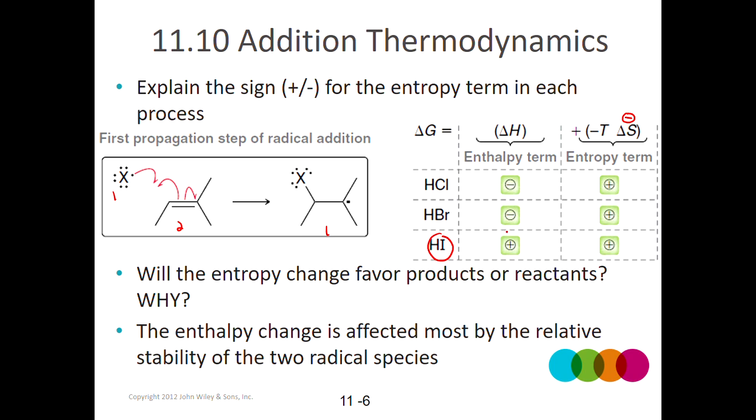Why does HI have a delta H value that's positive? Well, because the iodine radical versus the carbon radicals, an even bigger difference in stability. So we're still going from a pi bond to a sigma bond. And from that perspective, we would expect the products to be lower in energy and more stable, and that it should be exothermic and releasing energy as the energy goes down. But because iodine free radicals have a vacancy in the 5th energy level, the first 4 energy levels are full, so it's only the 5th energy level that's missing an electron, and taking an electron out of the 5th energy level doesn't require much energy because the 5th energy level isn't close to the nucleus.